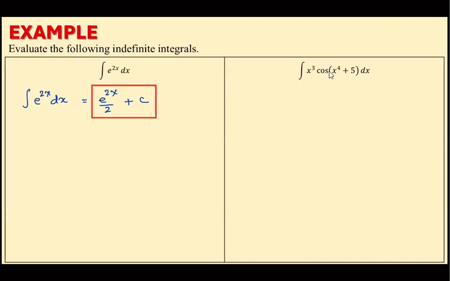This has a composite function. You can see, let me write here. We have the integration of cosine of x to the 4 plus 5, times x cubed. That is the composite function. Your outside function is cosine. Inside function is x to the 4 plus 5. And if you think of the derivative of x to the 4 plus 5, that is 4x cubed, but we just have x cubed there. It should actually be 4x cubed dx. Then we could have used the u substitution. So that 4 is basically missing. So it's like I'm multiplying by 4. So I also need to divide by 4 to balance that, which is the same as multiplying by 1/4.